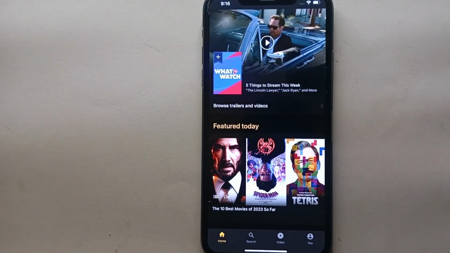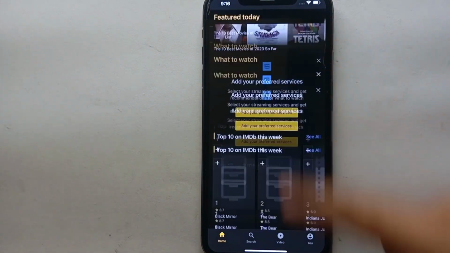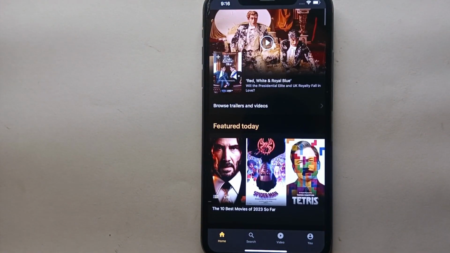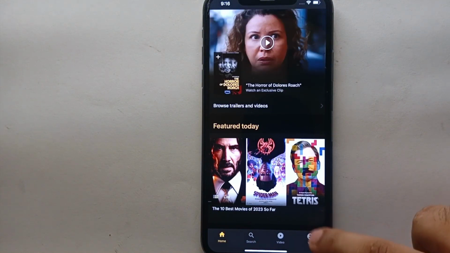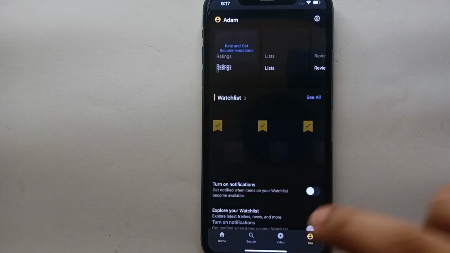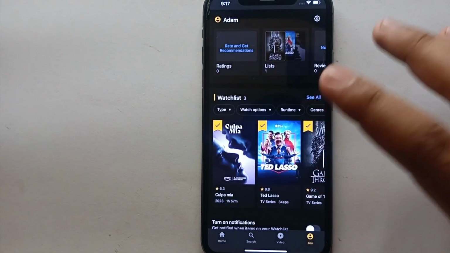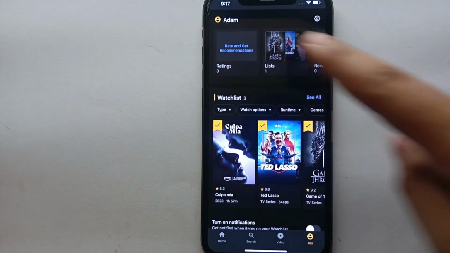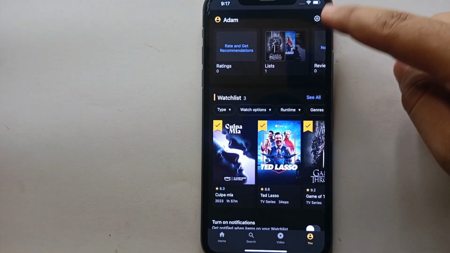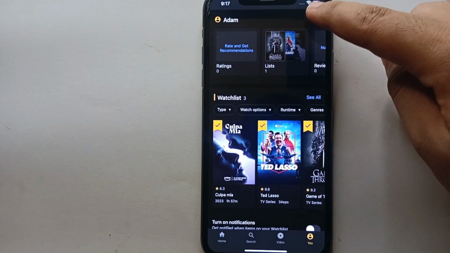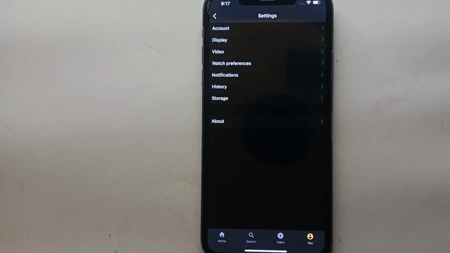This is how the app looks. We have a bunch of options like movies and series on our homepage screen. Other than that, we have some options at the bottom. From all these options, you have to select this last option, or you could say the right option, which is You. Just simply click on it and you will land on this page. There you will see we have two options at the top. From these options, you have to select this option, which is the settings icon. Just simply click on it and you will get here.